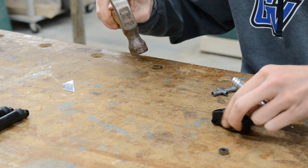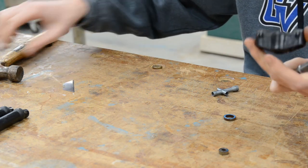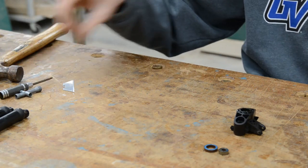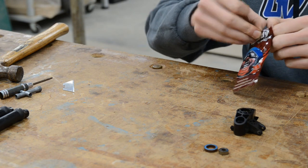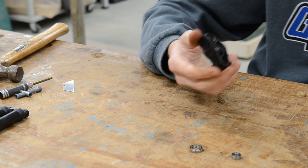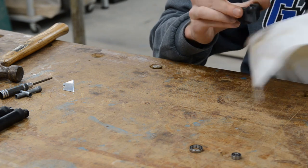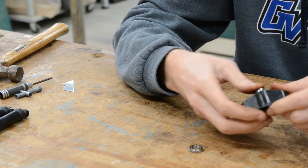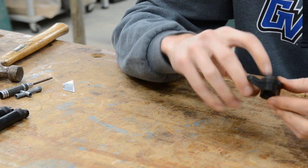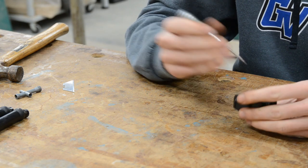There are definitely better tools to use for this, but this gets the job done, and I make sure to be careful so I don't ruin my tools. Now that we have these bearings out — reasonably smooth but very dirty, and sure to fail before long — I'm going to pair them up against some Fast Eddie bearings and get a brand new setup. Reinstalling the new bearings: the outer one is pretty easy, flush right there and you can just press in with your thumb. The inner one seated really easily too. I'll use the 2.5mm driver anyway, a few taps around the edge to make sure it's pressed in fully — and it is, good.